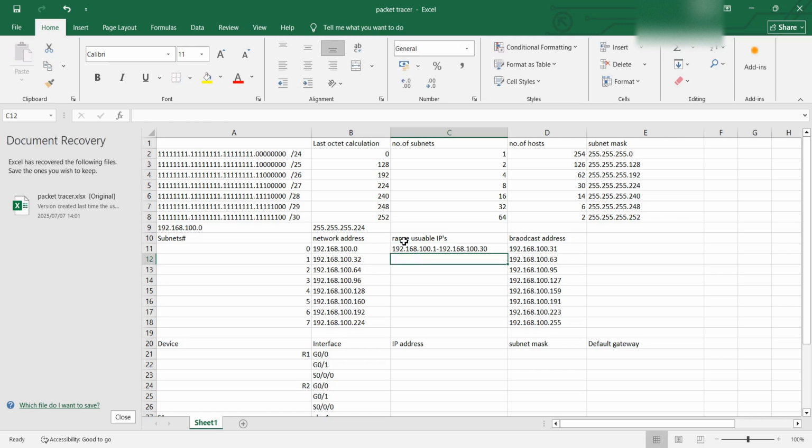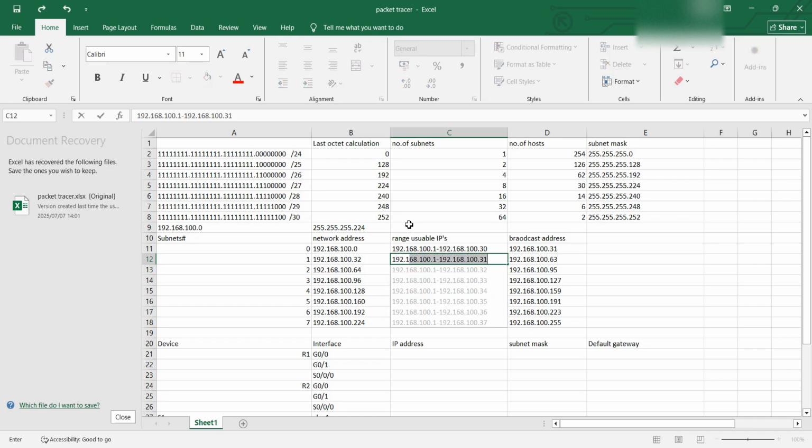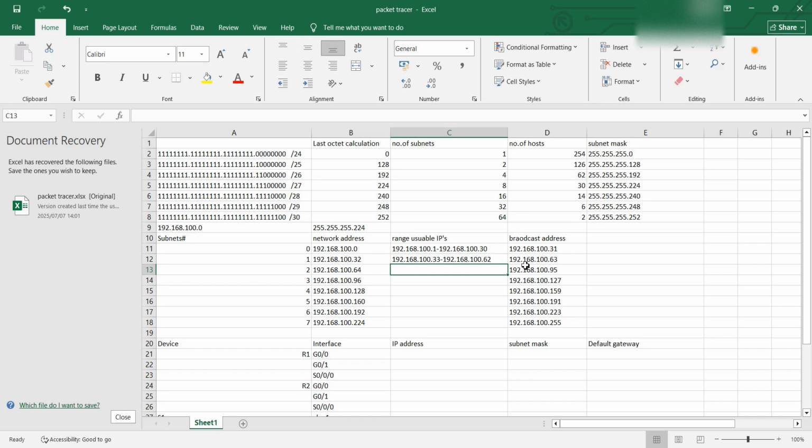So if you go on the next line, your range usable would be 192.168.100.33, and your range would end at 192.168.100. Again, look at the last number here is 63, therefore our last number would be 62, because again it has to be in between.